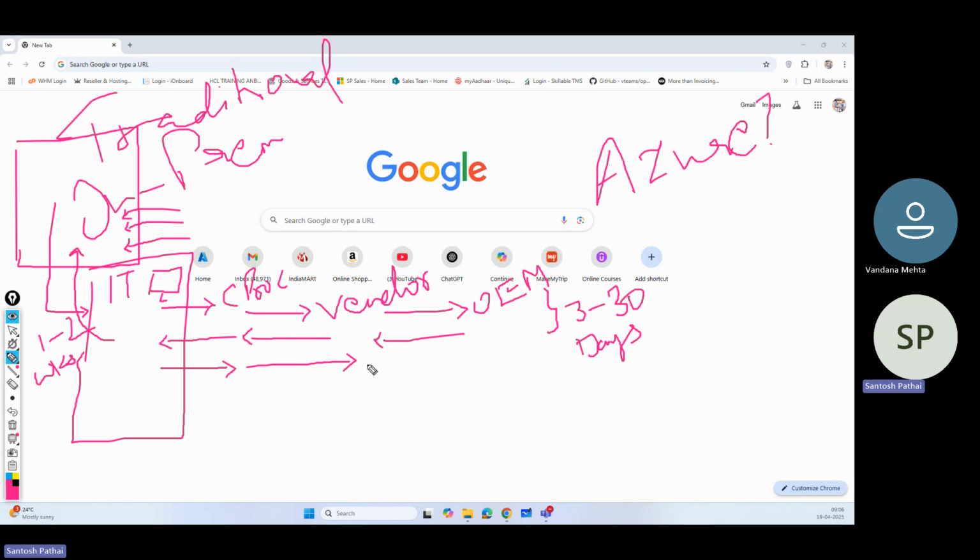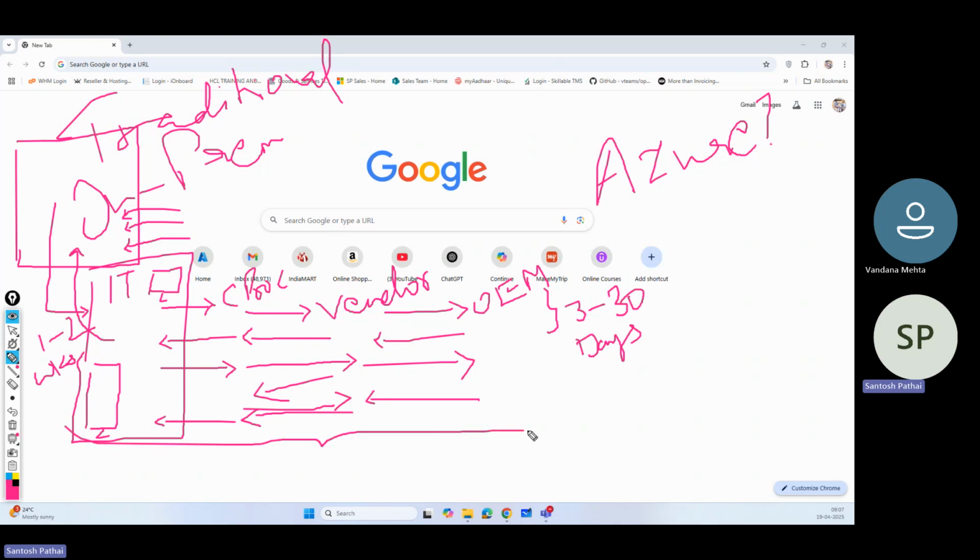Once the negotiation happens, procurement will issue a PO to the vendor, the vendor will issue a PO to the OEM, and the OEM will dispatch the bill of material. Dispatch can take 1 week to 4 weeks, or 1 week to 6 weeks, depending upon the bill of material. It will come to the procurement, then to the IT, and it will get deployed, installed and configured, which can take one more week.